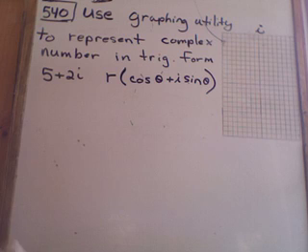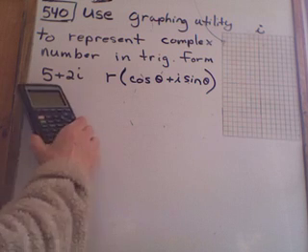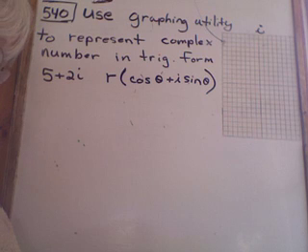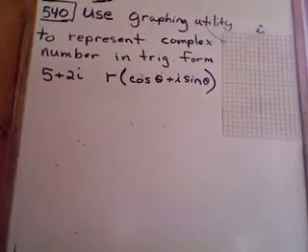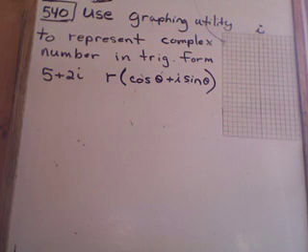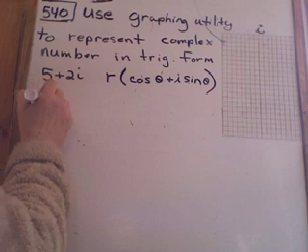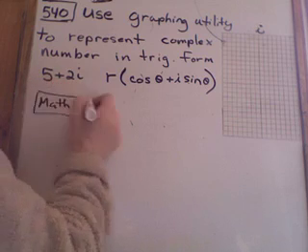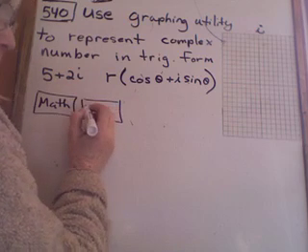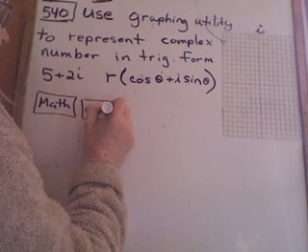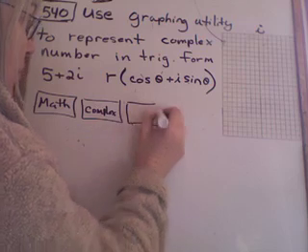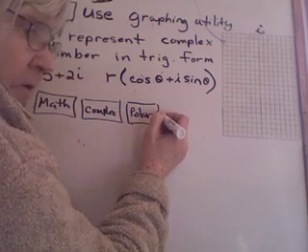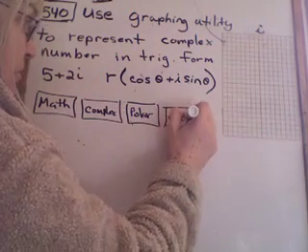So the first thing you have to do is, on your calculator, type in 5 plus 2i. So 5 plus 2, and hopefully you know where the i button is. Type that into your calculator. You can see that I have that in there, right? Now, the next thing I want you to do, once you have that in there, is use the math button and go over to complex. So let's write a little key code here. Go to the math button, then go to complex, and then go to polar, and then you're going to hit enter twice.